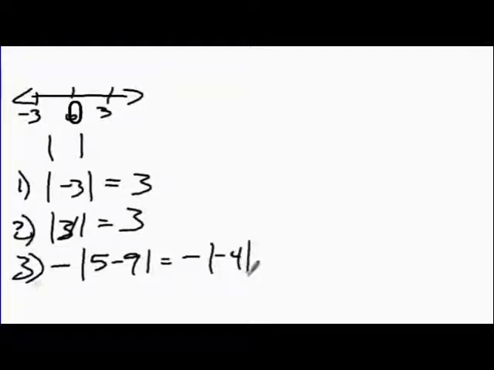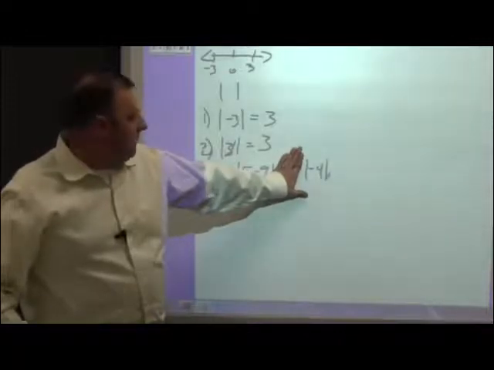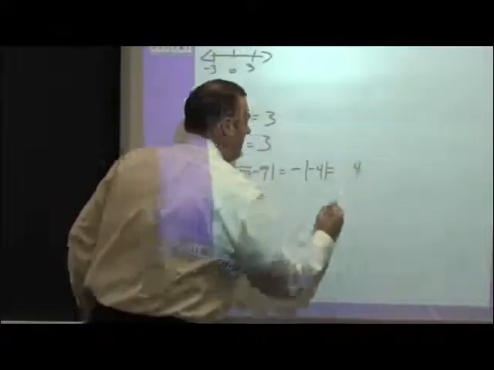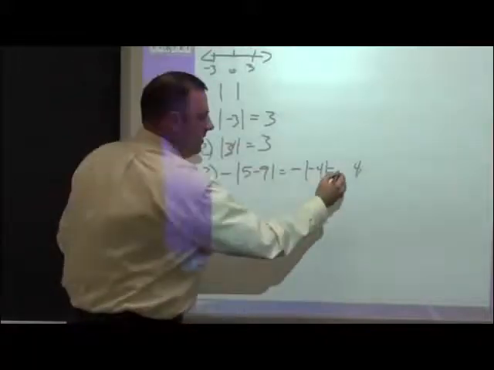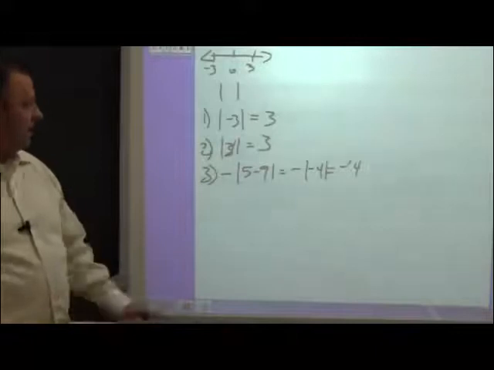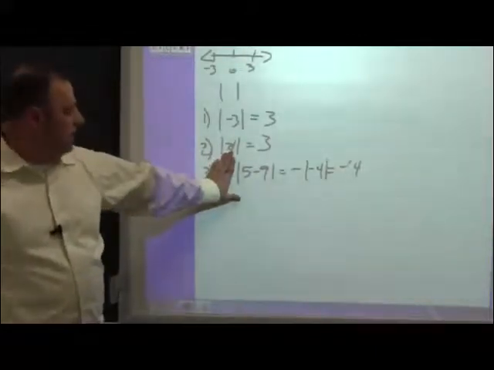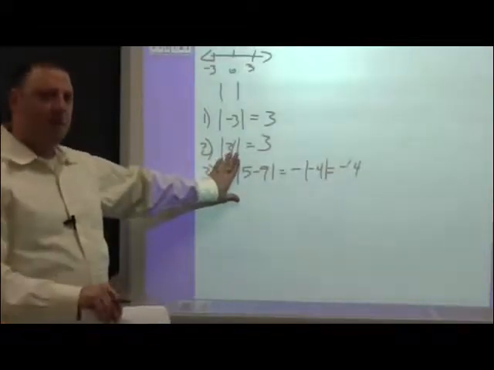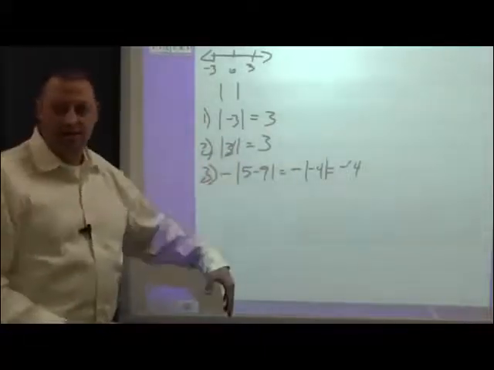Now you have to take the absolute value of -4, so let's cover up the negative out front so we don't get too confused. Absolute value of -4 is 4. Now we can uncover that negative in front of it and get a final answer of -4. The only time you're going to have a negative answer with absolute value is if you have a negative in front of it. If you didn't have that negative in front of it, our answer would have been +4. So just remember, every time you put anything inside the absolute value, it comes out positive. If there's a negative in front of it, it's like a -1 times that answer.